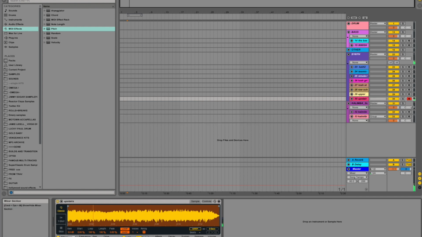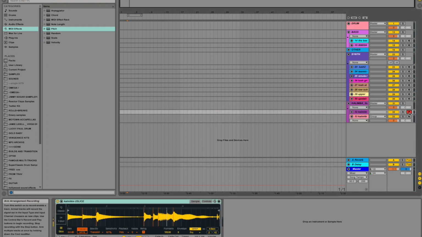And then this strange kalimba patch that I came across from an old recording.